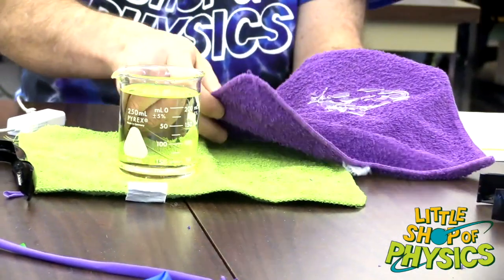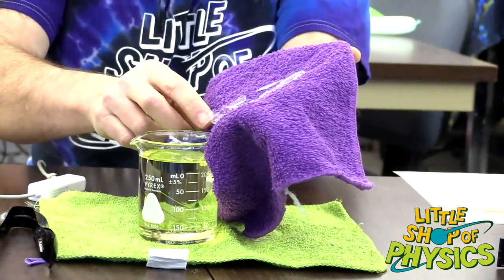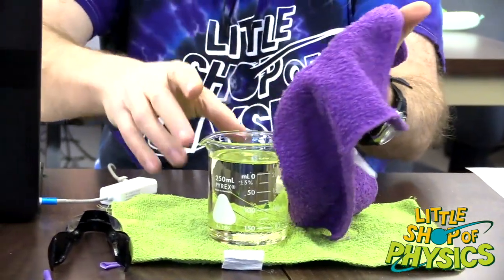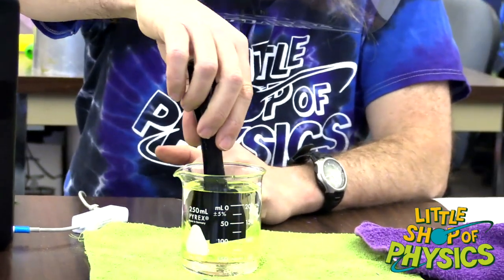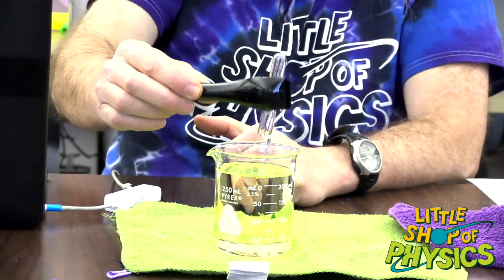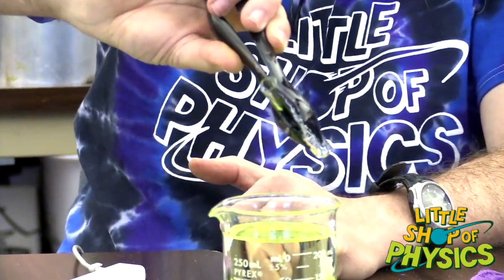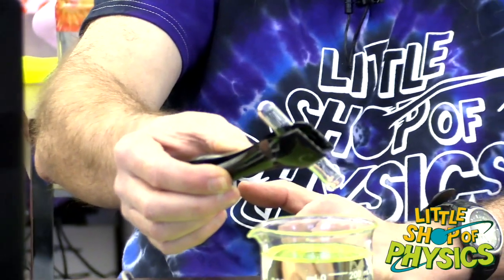But I have this magic liquid that I can use to reconstitute it. So I have a glass of magic liquid. It's magic science liquid. And I'm going to pour all the glass in here. Get it all. I need it all together. What I'm going to do is stir this liquid around a little bit. Stir, stir, stir. And then I can reach in and pull it out. There it is. Whoa! Reconstituted. I've made it whole again with my magic science liquid. That is kind of awesome. I don't like this magic science liquid.